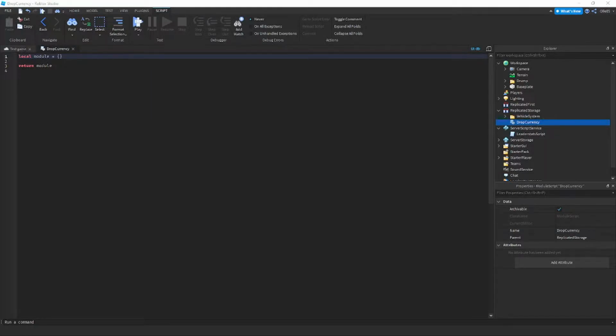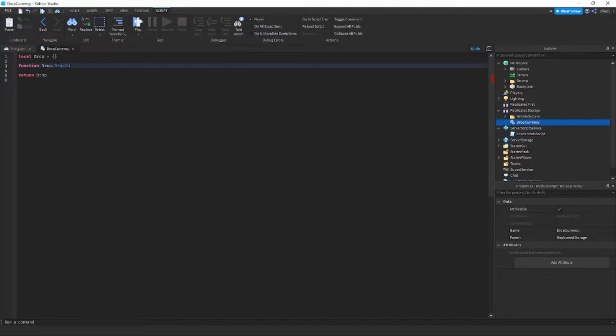Inside the DropCurrency module script, we want to change the module to drop, and also down here to return drop. And inside here we want a function called drop.